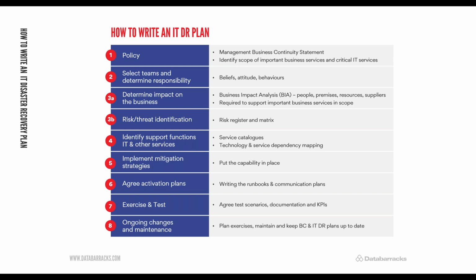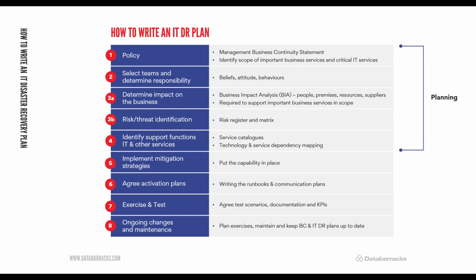But of course, you've got to do this quite carefully. You need to run the rule over what your business teams think they need. Anyone who's done a BIA will be familiar with the fact that everyone thinks that their system is the most important one in the business and it needs to be back up and running within 1 hour. That's clearly not true. You need to prioritize according to the business needs. So those first 4 stages, 1 through to 4, represent the planning stage of producing your ITDR plan.